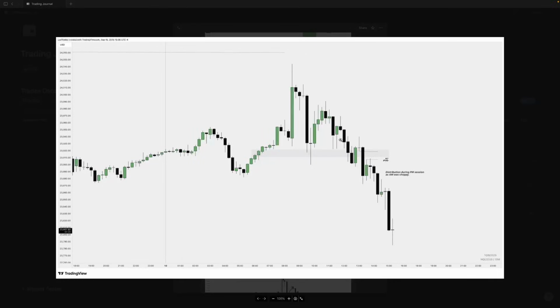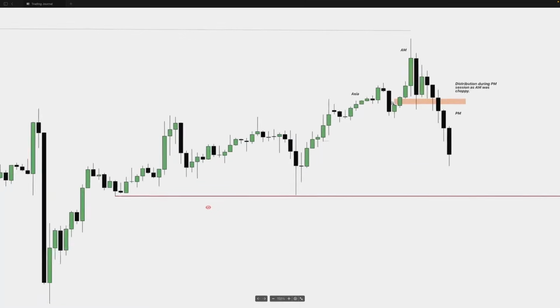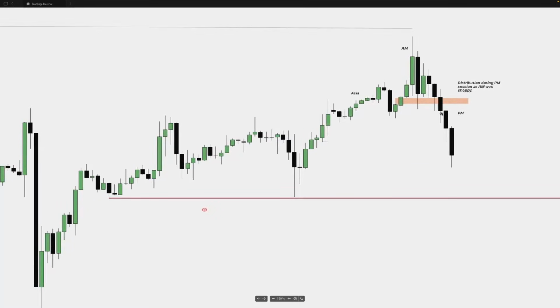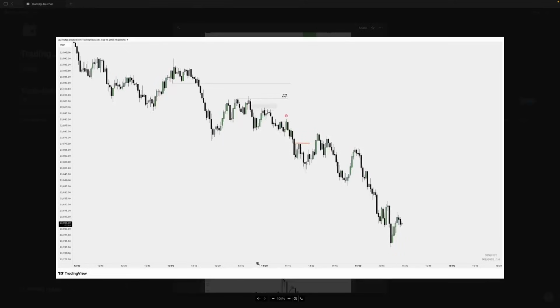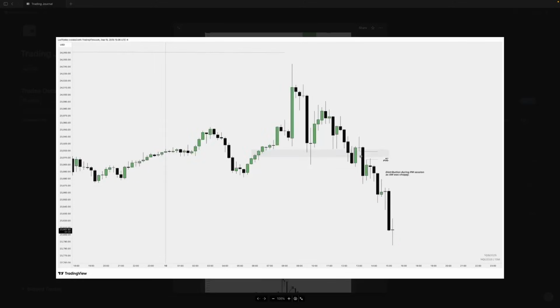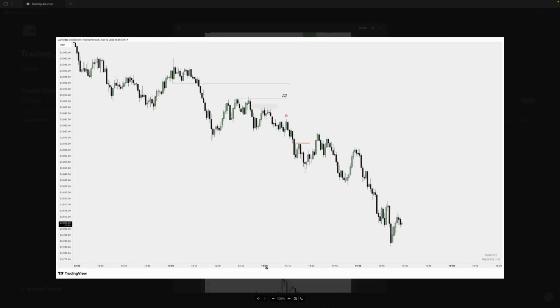Then you have that hourly FVG got inverted, and look at this. 15-minute time frame, 15-minute gap, lining up with the inverted hourly FVG. That's that hourly FVG there. We traded through it, and then look, we redistribute inside of there. Where do I get my entry? During PM session, okay? That's that gap. That's that 15-minute gap there. This is a 15-minute gap. This line and this line, all right?